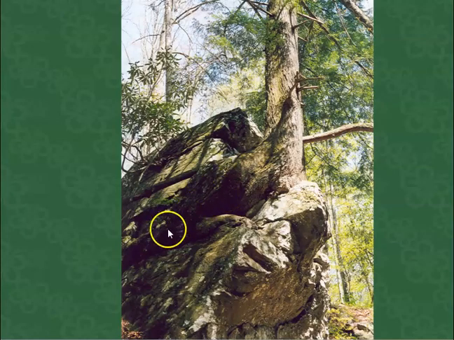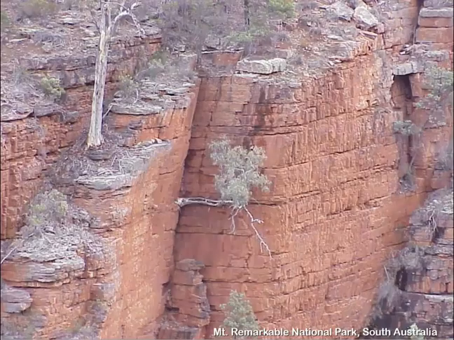Trees establish themselves, a joint here with the tree. Now, eventually this piece will fall away because it keeps getting pushed away and pushed away. And then the tree will die. I guess it commits tree-aside from the loss of the rocks holding it in place, but it's its own fault.